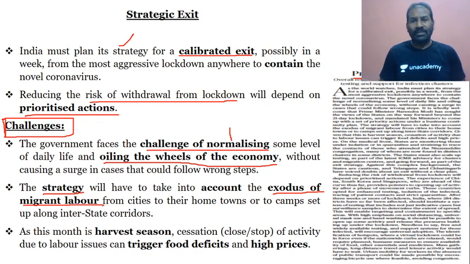people, that is the migrant workers or the laborers, will again move from the respective villages where they have gone now. They will again come back to the cities for work, because now they are under unemployment, they do not have jobs. So definitely there will again be a thronging of migrant laborers into these cities and towns in search of jobs. That is also a very important challenge in front of the government, and it is very important to have a check on how this will take place.